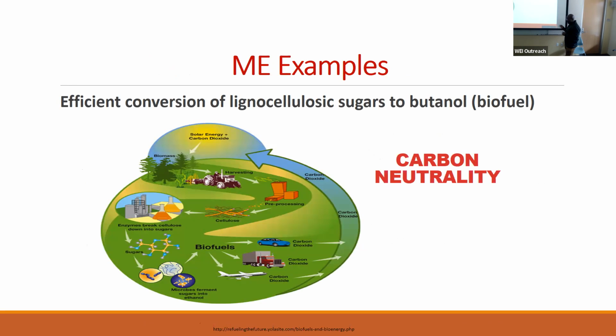The first one is bioconversion of lignocellulose to biofuel, particularly butanol. Why are we interested in butanol? The first reason is carbon neutrality. The whole principle is based on the fact that we can grow crops over a period of time. Those crops will absorb carbon dioxide, and we can harvest the crops, convert them to sugars using enzymes and fungi. And when we do that, we feed the sugars to microorganisms, produce fuels, we burn the fuels, return the carbon dioxide to the atmosphere, and the process continues.